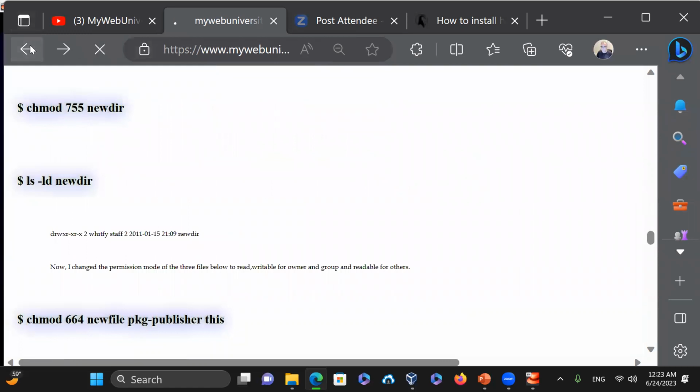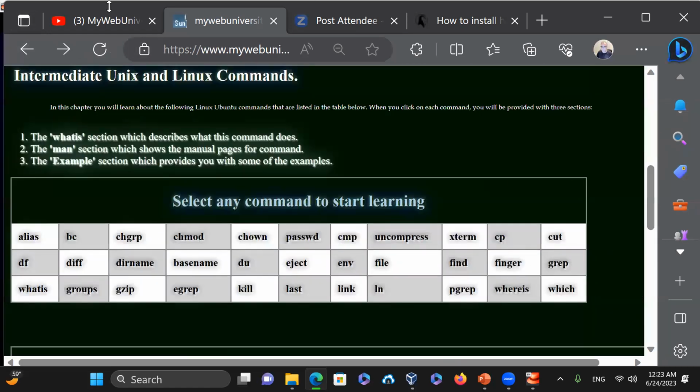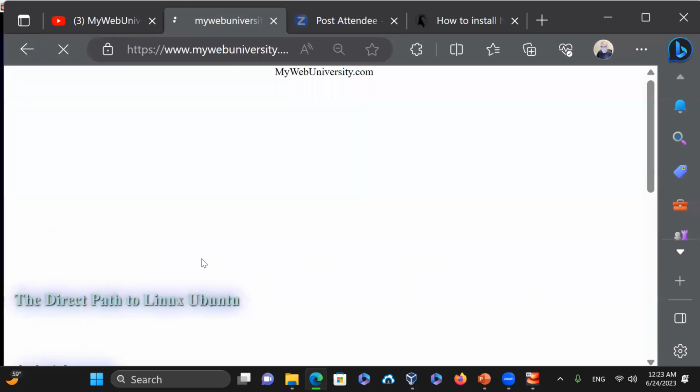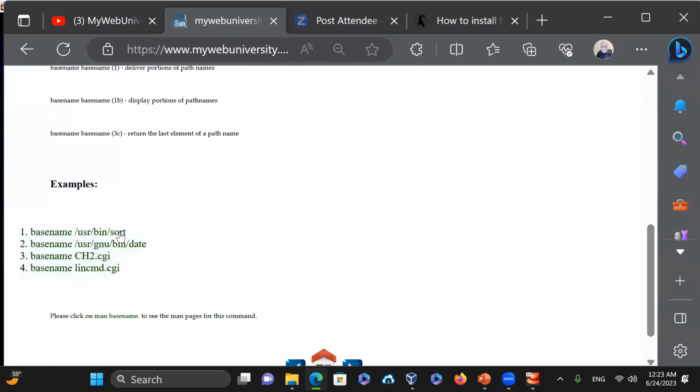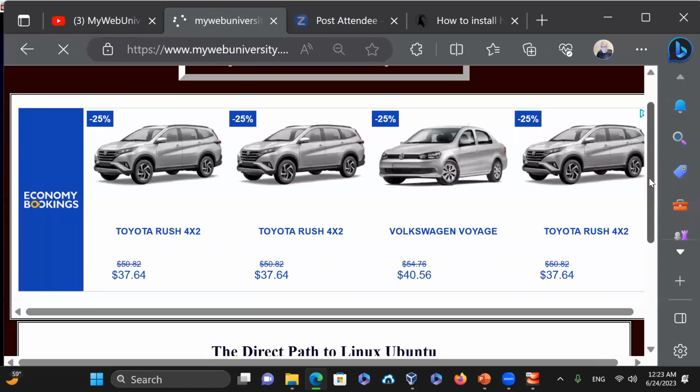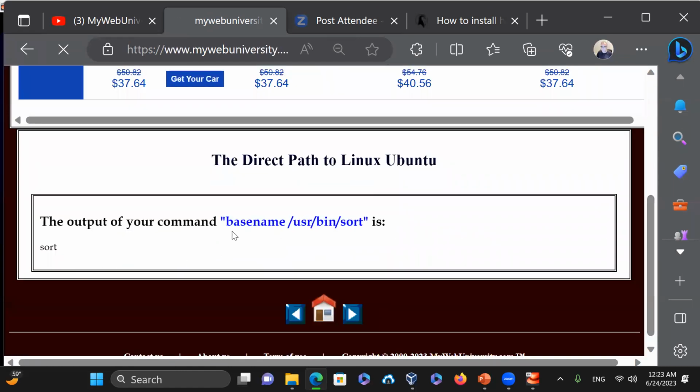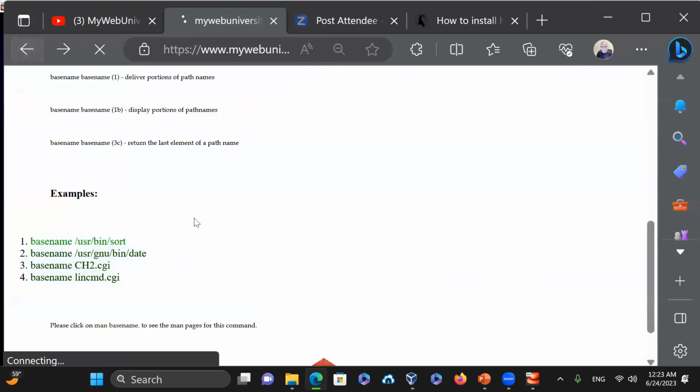At the same time, if you're looking for a command, let's say the hostname command, what it does, you can just get the hostname here and get the information from it. And the output is right here. Basename, for example, is the command, not hostname. Basename, user bin sort, will give you sort as the base name.